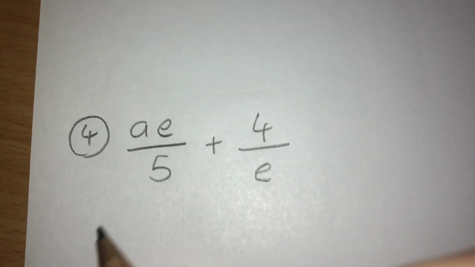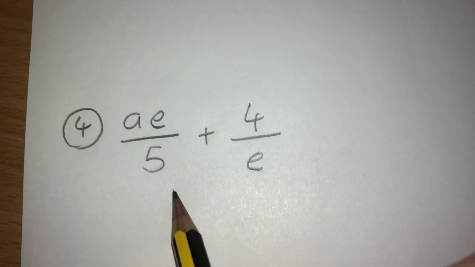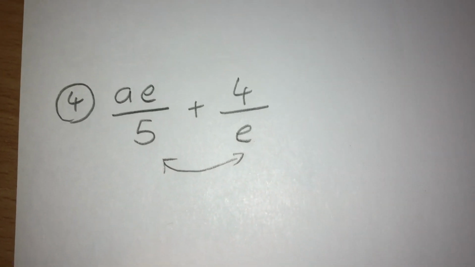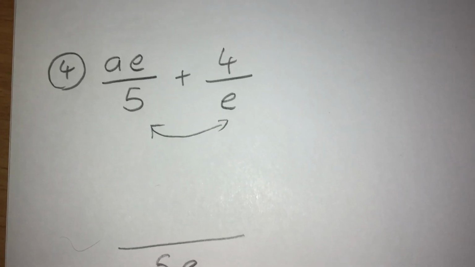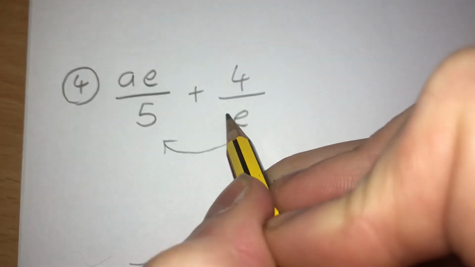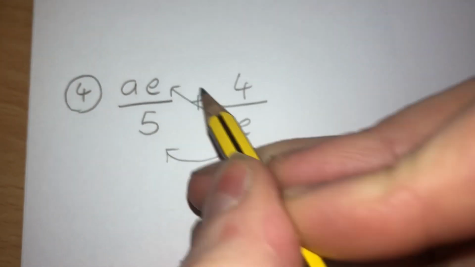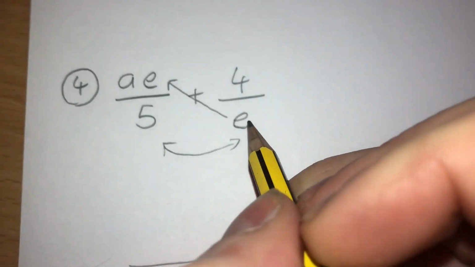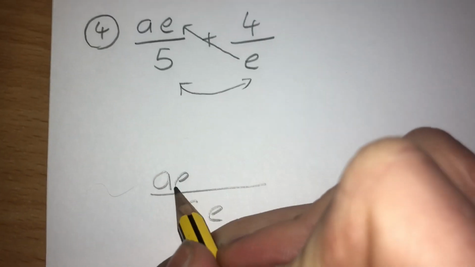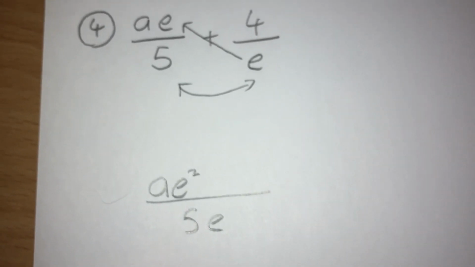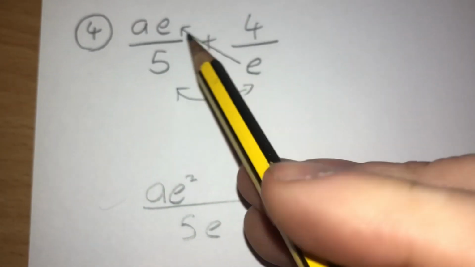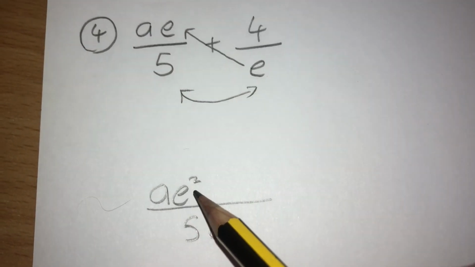All right. Our next one, okay. Again, work through the steps. So multiplying the denominators, 5 times e is 5e. Cross multiply, so bottom right by top left. AE times E is AE squared. So again, if you're a wee bit shaky, you can also watch the video on multiplying terms in algebra. An E times an E would give you an E squared, of course.